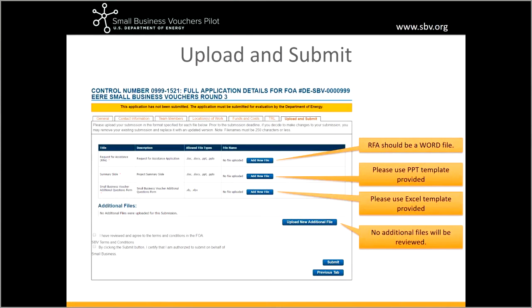This works like any web interface. You click on Add New File. It'll pop up a little window that helps you browse around on your computer and find it, and then it will upload it. You have the opportunity to upload new additional files. Please don't do that. If you upload something there, it will just be ignored.